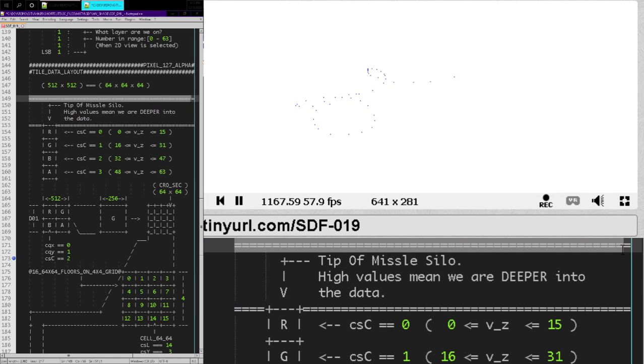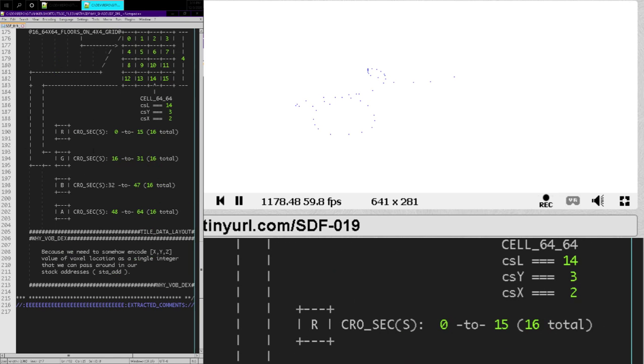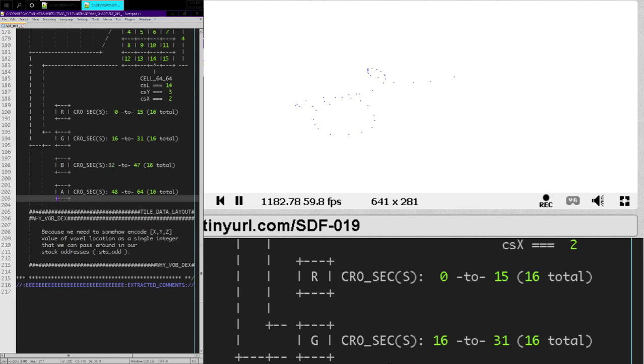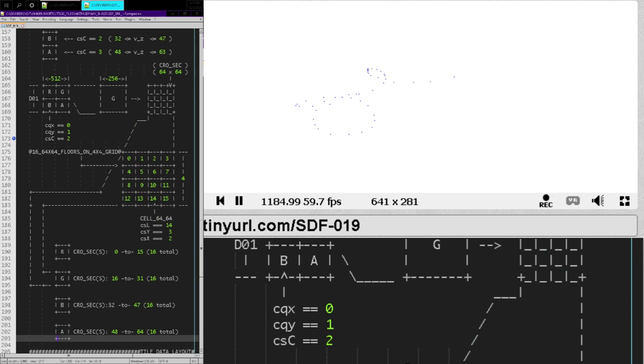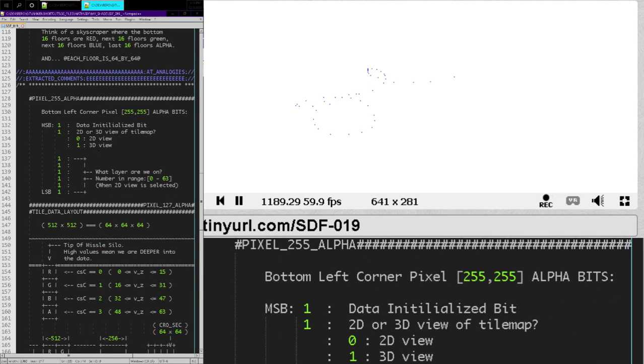And over here, these are some clouds. Just use your imagination. Got some clouds, and here's the ground, and this is just the tip of our missile silo. Down here we have R, G, B, and A. Using a missile silo analogy makes a bit more sense than a skyscraper analogy for getting this math correct.